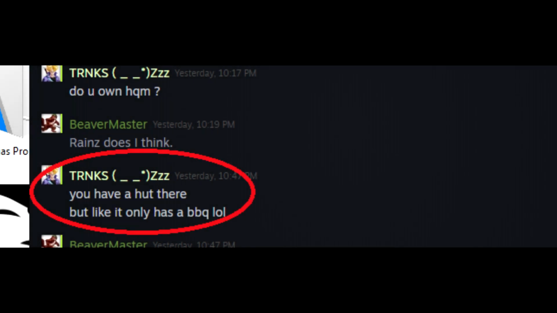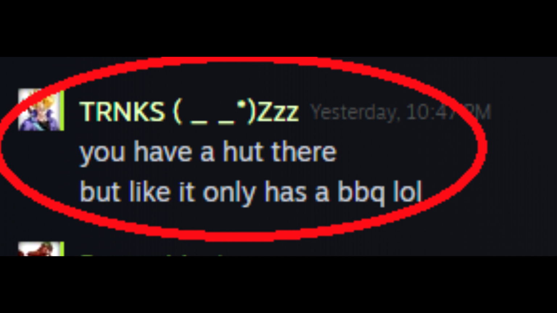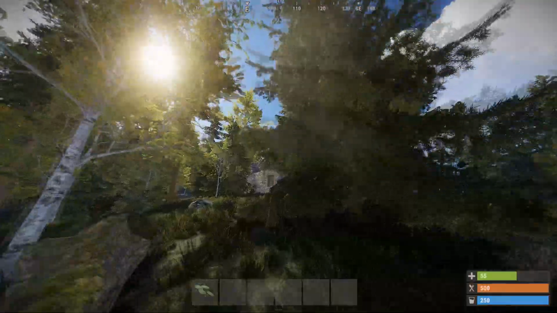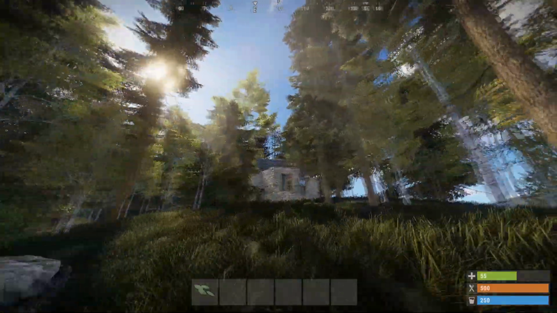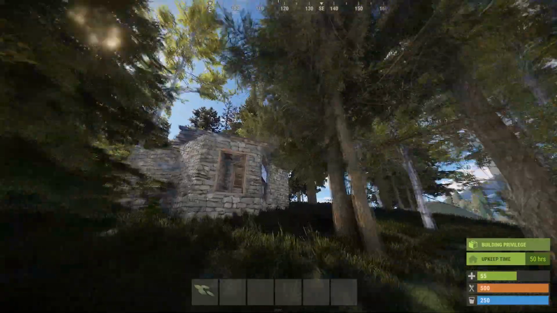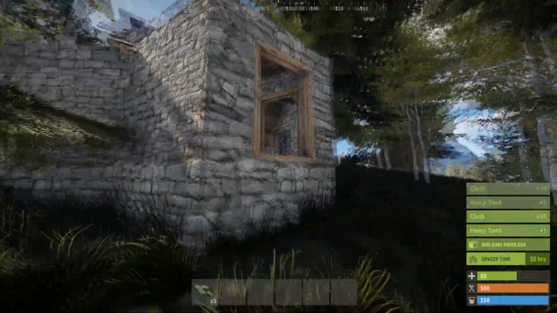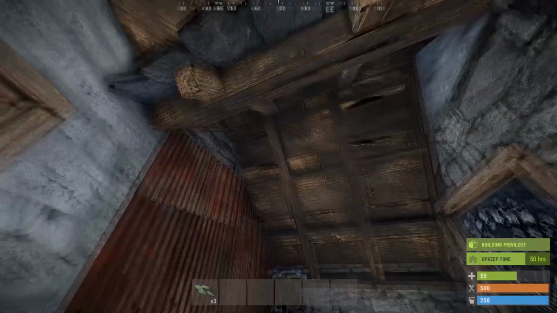You get news your base has been raided, and usually this is bad news, but sometimes it's good news, and let me show you why. You run up to your base, you're running up hoping against hope, and your doors are gone. Oh no, what are we going to do? Have I been raided? Nope.